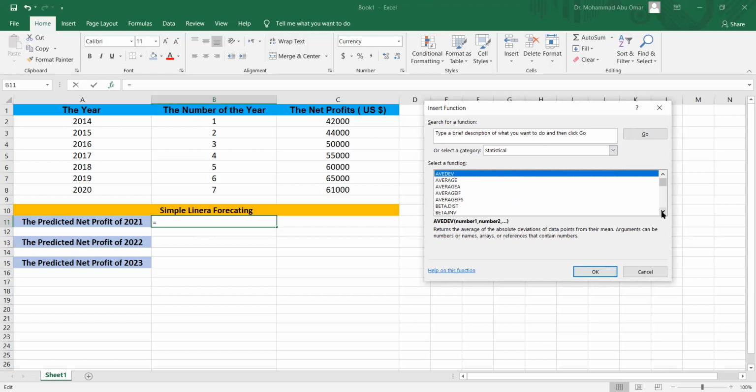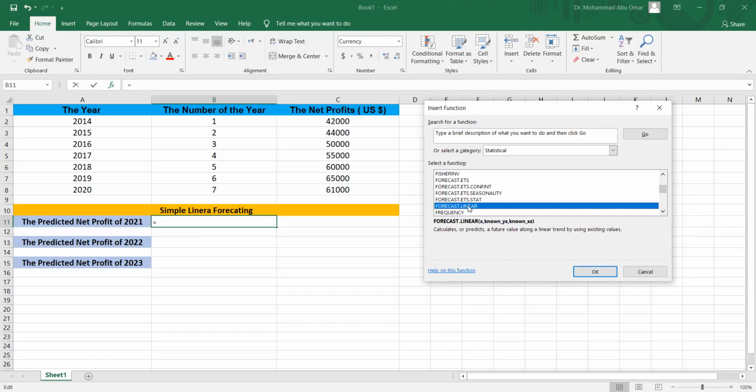In our example, it is FORECAST.LINEAR. As I said to you, all of these functions are arranged alphabetically. You should select it, then press the OK button.